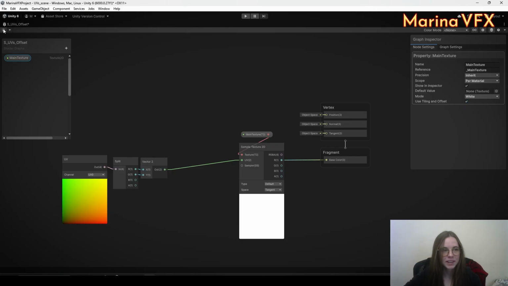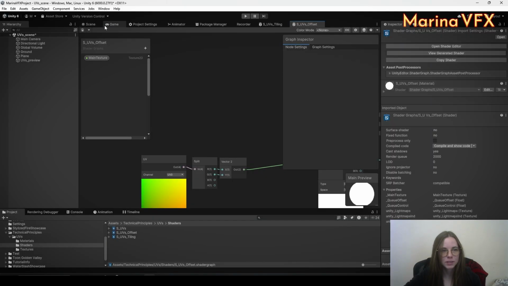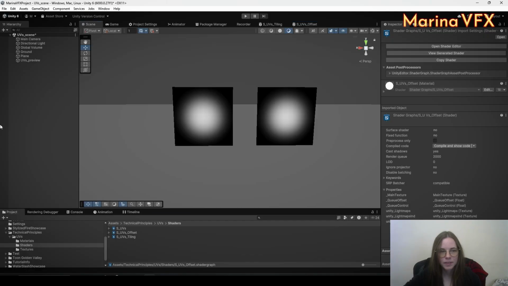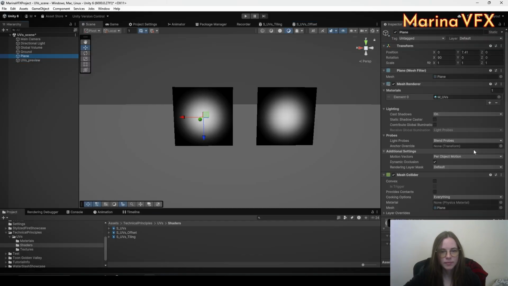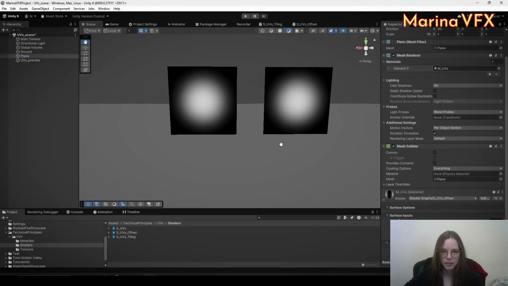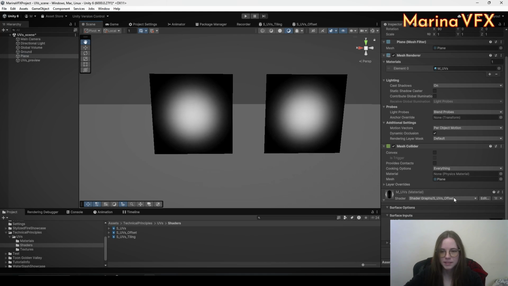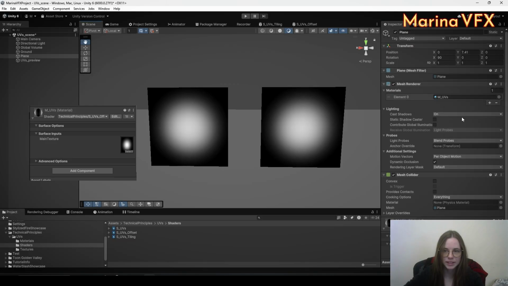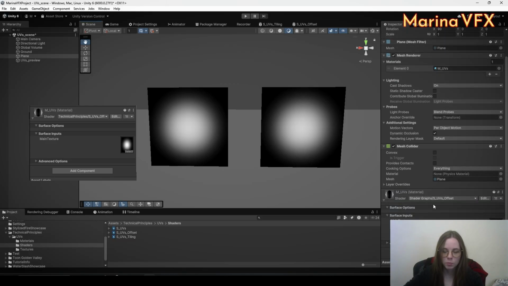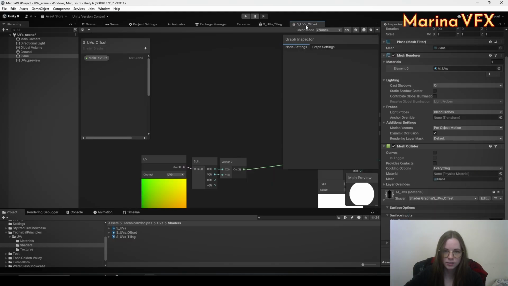Turn it on. I applied this shader to the material I used on the preview model. To apply a shader to a material, click here, Shader Graph, and choose the selected shader.